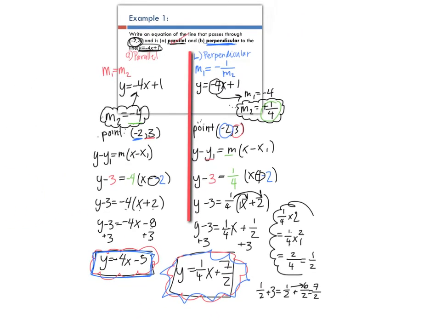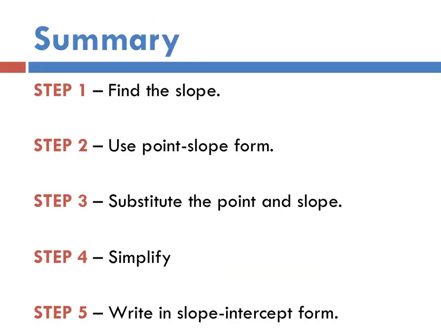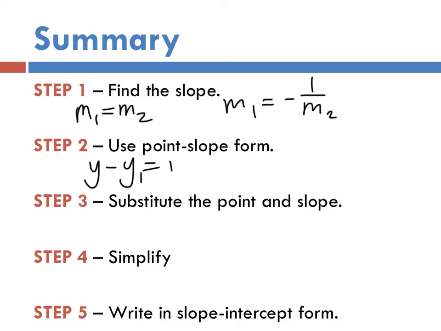So here's all this wonderful work. Make sure you copy this down in your notes. And just to review, remember step 1 is finding the slope. If you have a parallel line, you want to have m1 equals m2. If you want to find it for a perpendicular, remember it has to be the negative reciprocal of what we are given. And then use point slope, which is y minus y1 equals m times x minus x1. And the point, it's actually always going to be given to you.